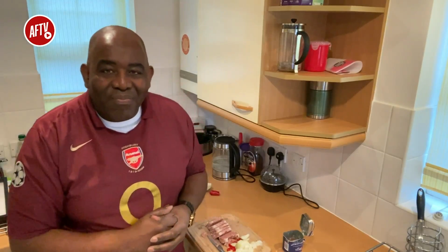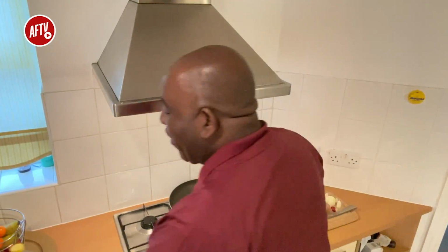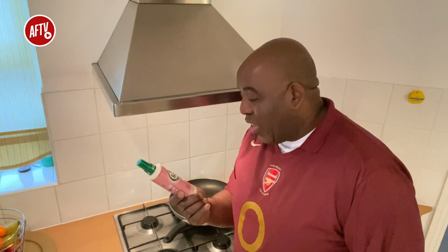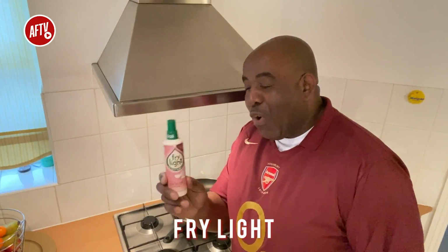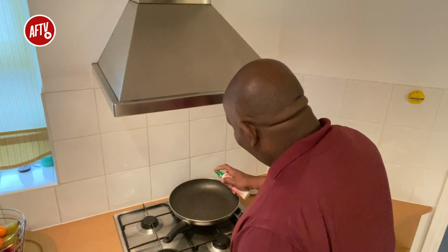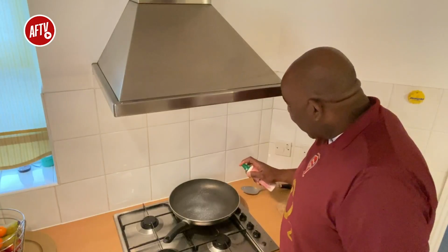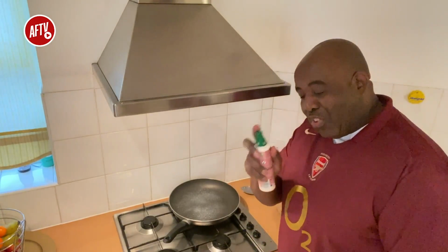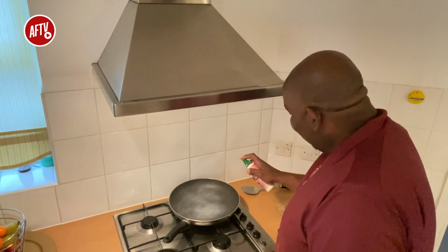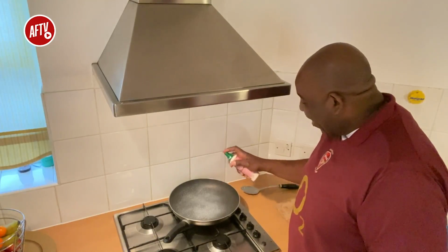So come with me. For this now, I could add oil, but we're trying to stay healthy around it. So something that wasn't around when my mum used to make this with me is this here. It's called Fry Light, a little less calories to it. What you do is you get that and you just spray, every spray is 1 calorie. Yeah, I want to keep you healthy here. So even some of the footballers might be able to have the meal, right? So how many is that I've sprayed? About 10, 11, 12, 13, 14, 15, that'll do.